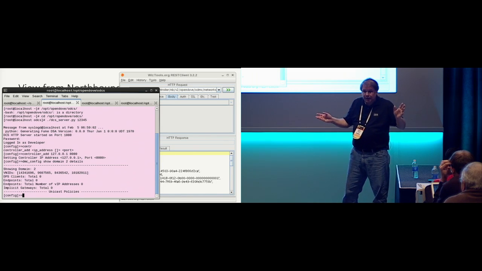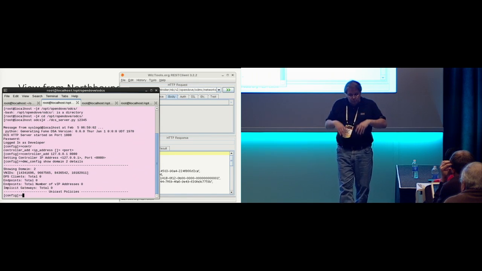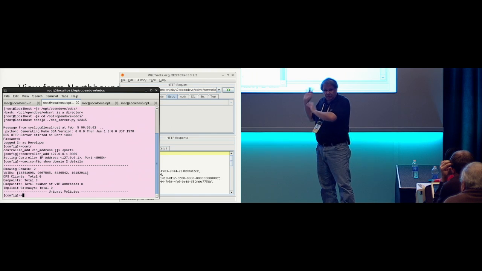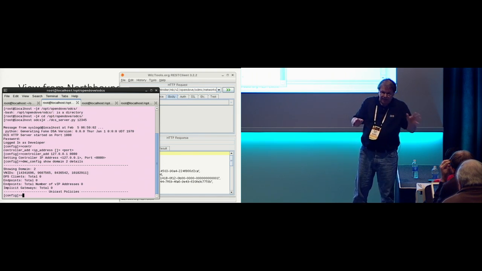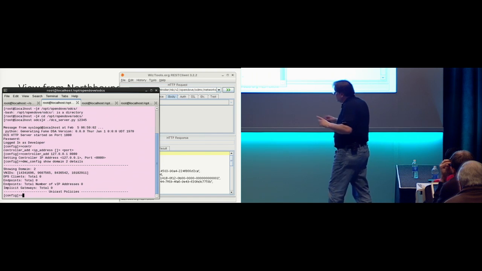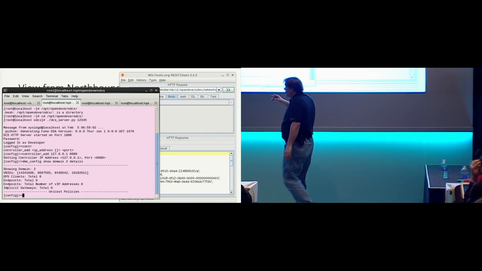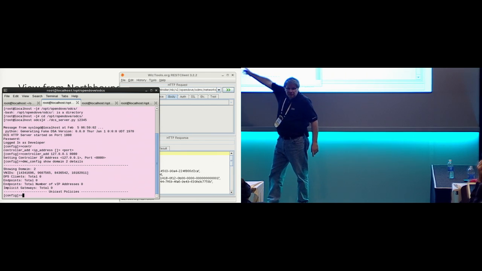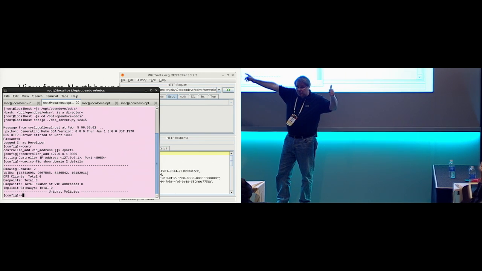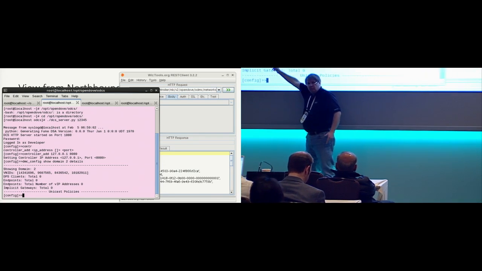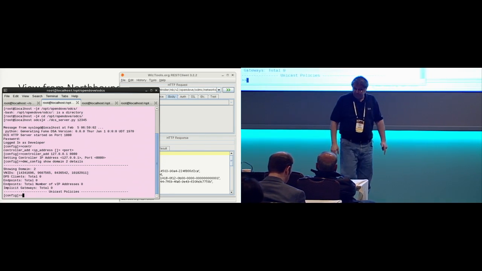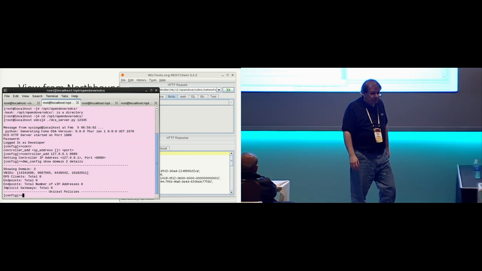There are URIs documented that let you look into the change stream. When we get this done, if people want to come up and see that, I can go into the details of that as well. I wasn't going to do it here. But basically, what's happened is this DCS has not only pulled the fact that domain 2 exists, it's pulled the fact that there are 4 virtual networks. And it gives you their numbers.